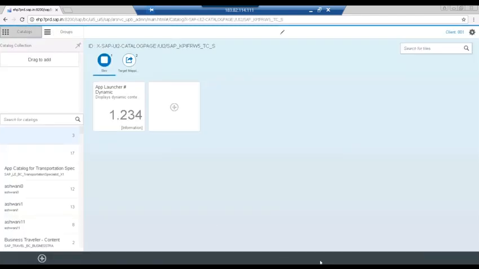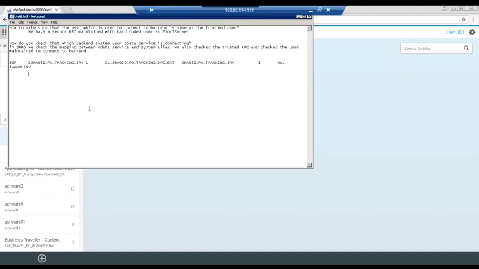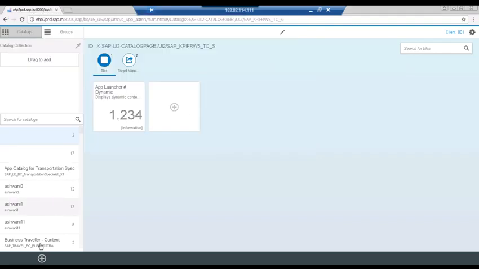Now comes the main part. You need to assign and create a custom role to give access to this launchpad role and catalog. So you created a custom thing, guys. Now there's nothing which is out of the box. Your company wanted to design it the way they want. It's a pure custom content now. This is also known as customer content from SAP's point of view. So you have created a group and you created a catalog.